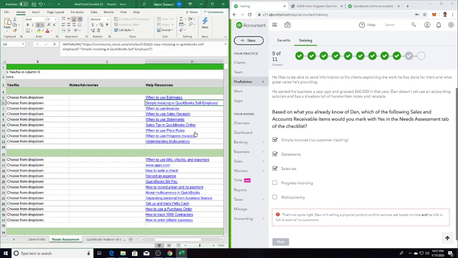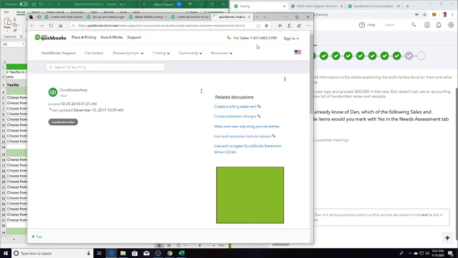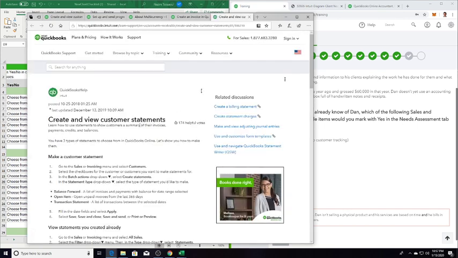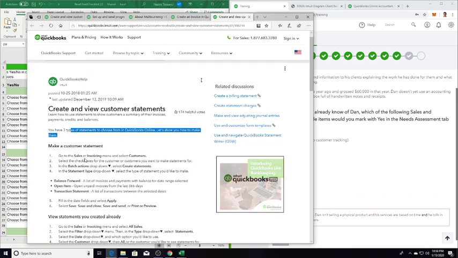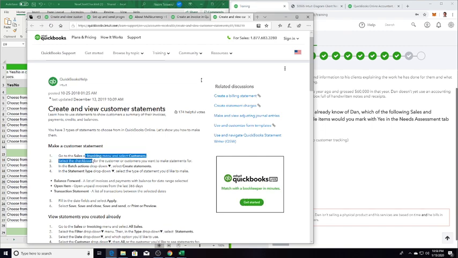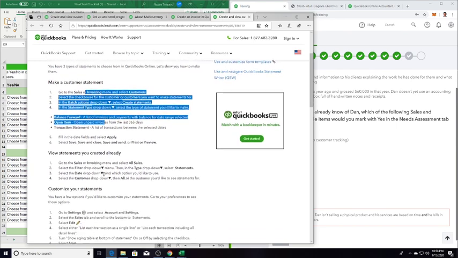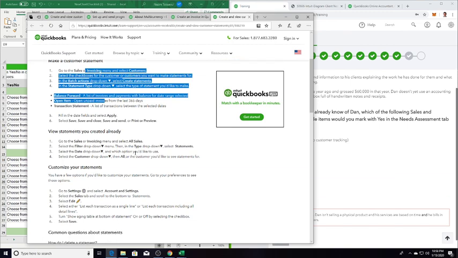Statements. What is statements again? When to use statements. You have 3 types of statements to choose from. Make a customer statement. Okay, but when would you use a statement? Go to sales and invoicing, customize statements.